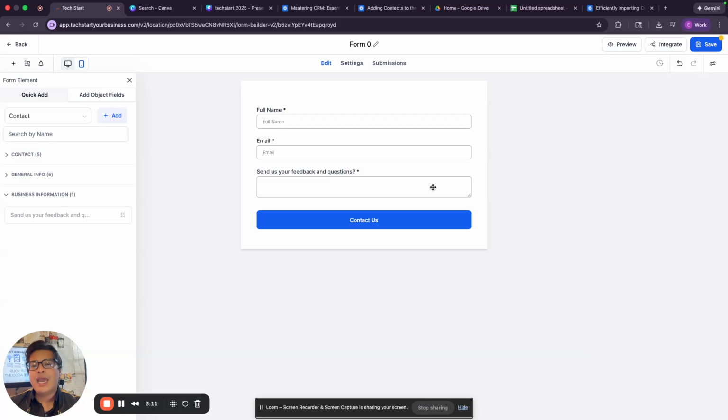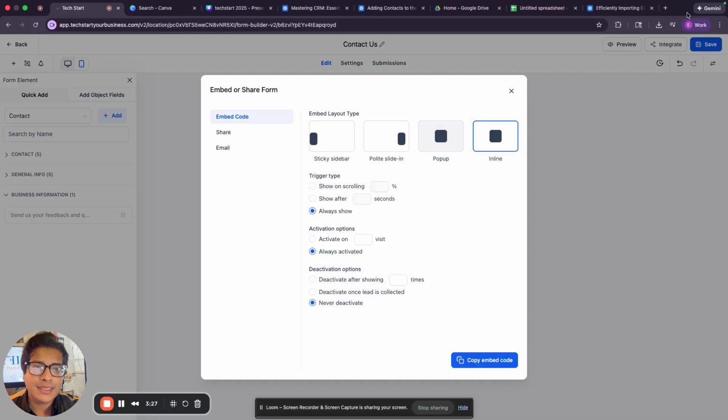So now we have the fundamentals of a form. Give it a title, of course. I'm going to save it. Make sure you're saving these things regularly. Now that we have a form, we can place it. Now, how do we get this in front of potential customers? By clicking the integrate button, and that's in the top right corner. And we have a couple of options here. So we can actually embed this code.